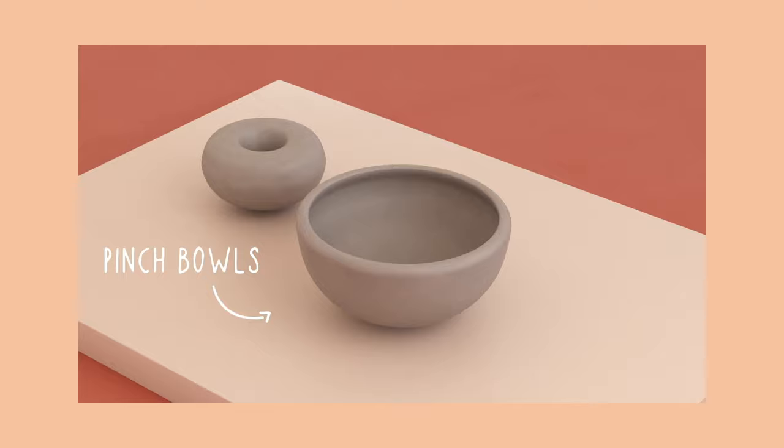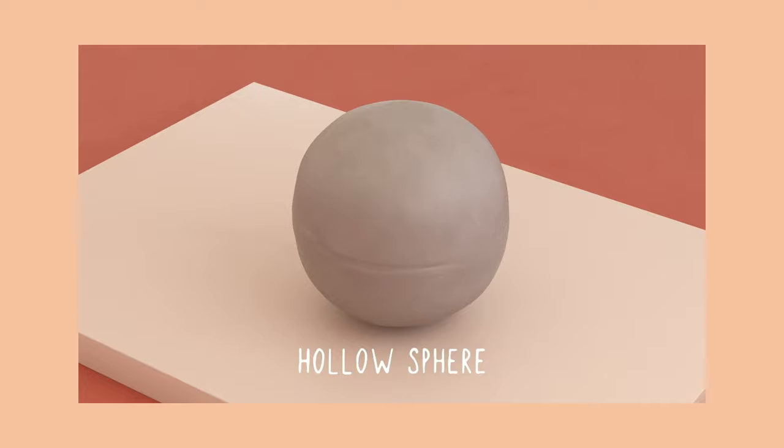The base form I will be creating is made out of 2 pinch bowls that I then merge together, creating a hollow sphere. With this shape, you can actually create many different things. Even something like this teapot here. But like I said, today I'm gonna make a vase.